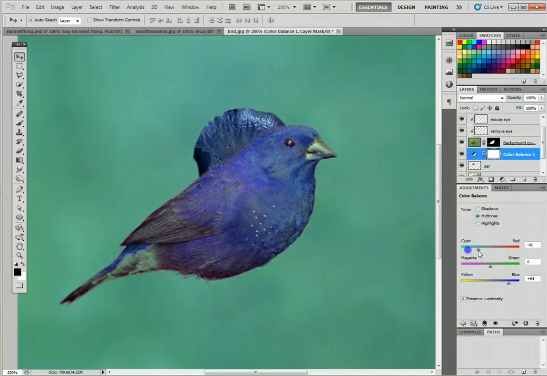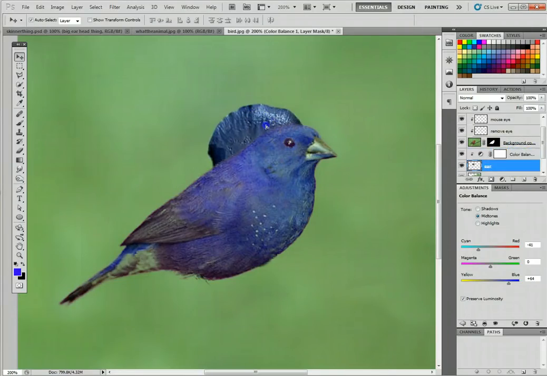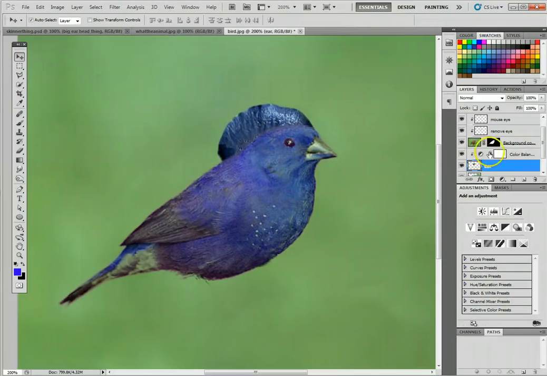Alright, that looks pretty decent. So then we clip it in. We do a clipping mask by holding down Alt and clicking it in there. And there we go, we've got that in there. Or you could make it up here at the front or whatever you wanted. Alright, so that takes care of that one.